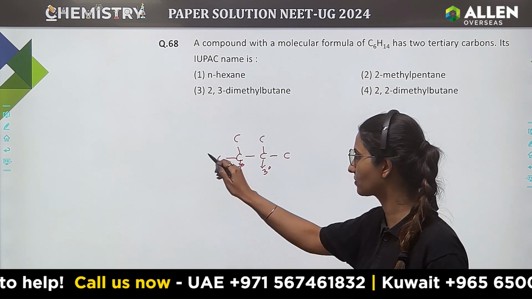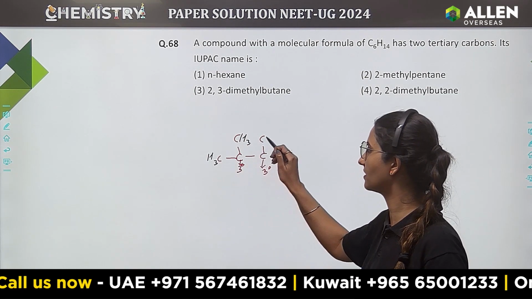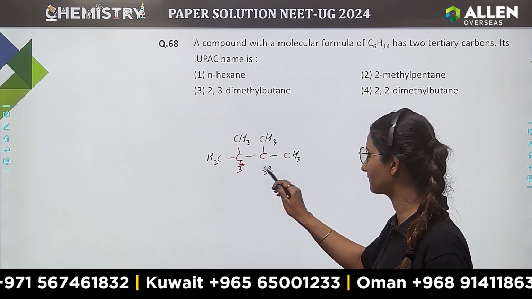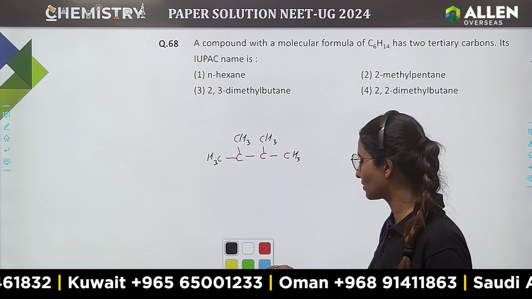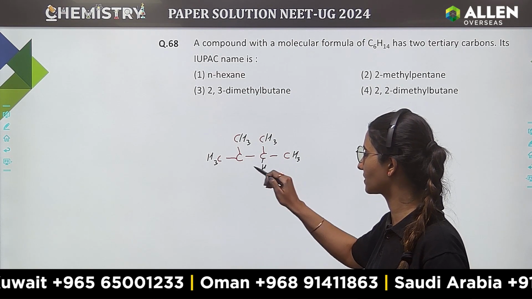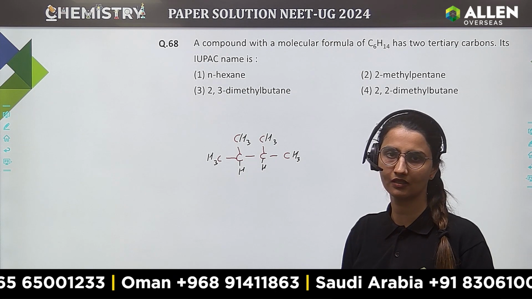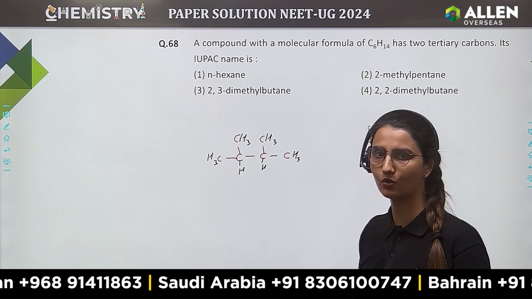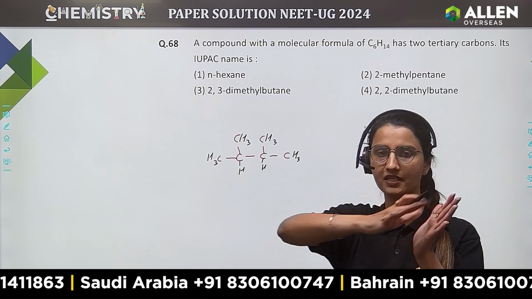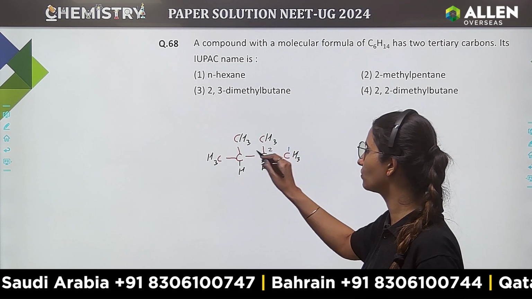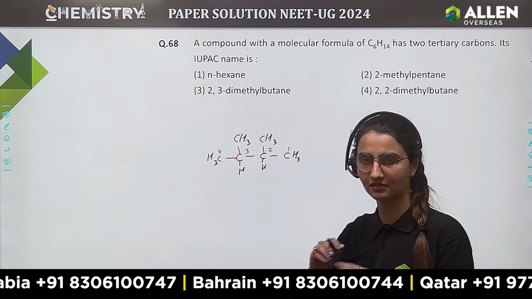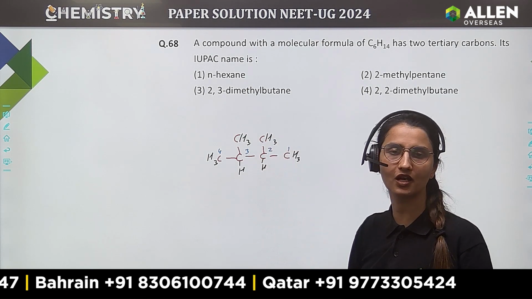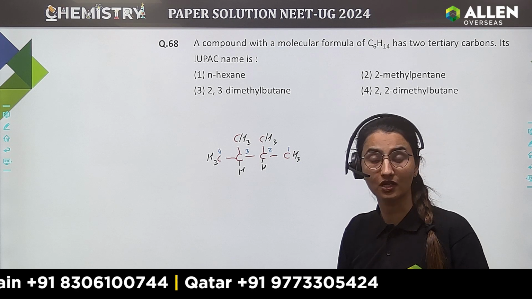Let us just put H. CH3, CH3, CH3. Here 3 bonds it has made already. Yes. So one H will come here, one H will come here. Very simple question. We can easily give its IUPAC name. How? First number. Select from one side, move to the other: 1, 2, 3, 4. Is this the longest chain? Yes, because if we select like this, 1, 2, 3, it will have only 3 carbons.